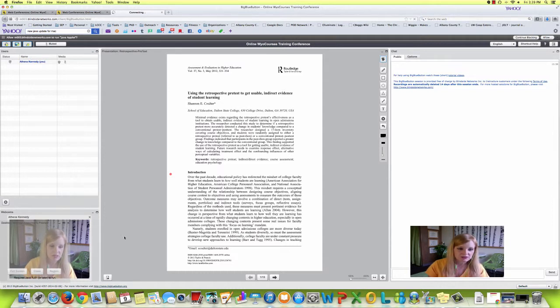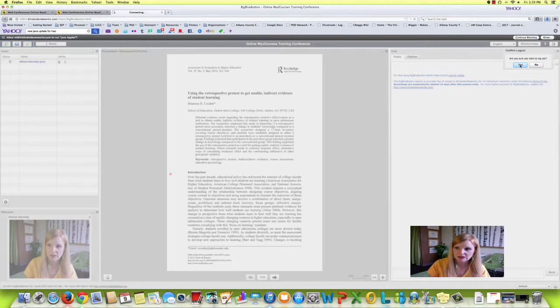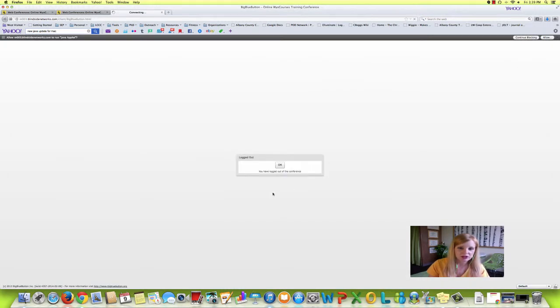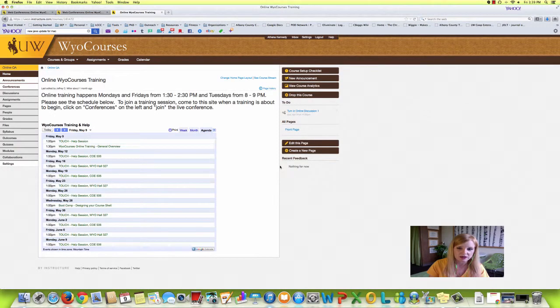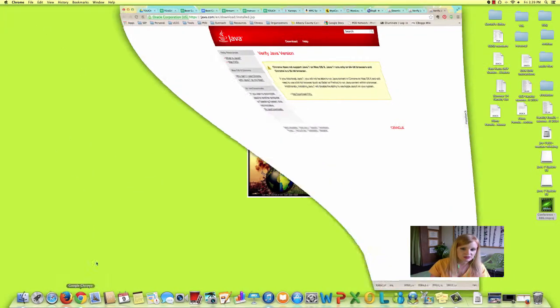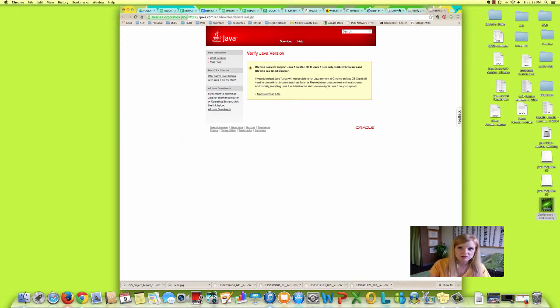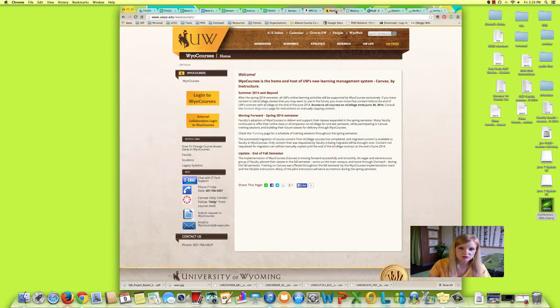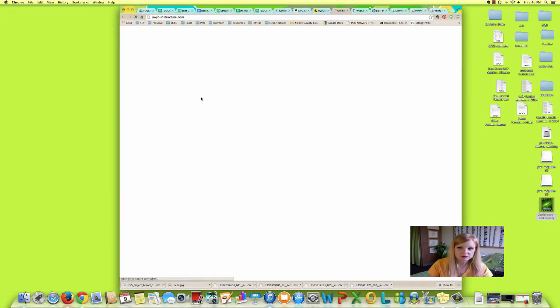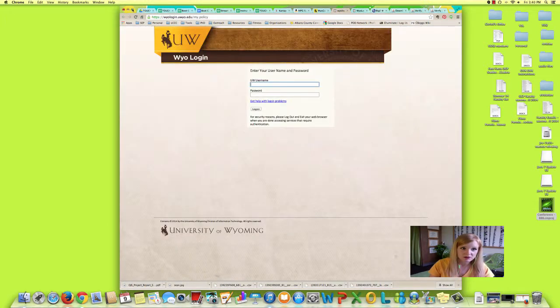Because, once again, if it's not going to work, I'm going to exit out of the conference. I'm going to log out. I want to be sure to log out, otherwise when I come in a different browser, students may hear an echo because I'm logged in in 2 places. So at this time I'm going to minimize Firefox. Let's try it in Chrome. Even though I've told you sometimes it has issues in Chrome, sometimes it will work well in there as well. So let's try Chrome.